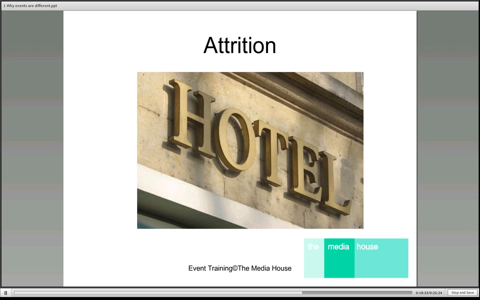So, as with all negotiation, it's about being fair. It's about understanding the industry we work in. It's about being realistic. And although I started this session by saying that meetings are in some ways different, we have to remember that meetings also follow the same rules of business, and that includes one that is called economies of scale. So never be afraid to talk attrition.